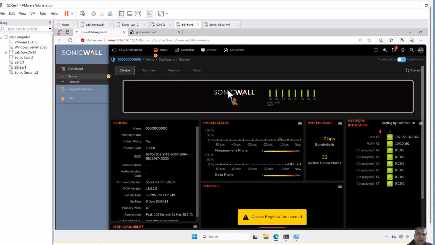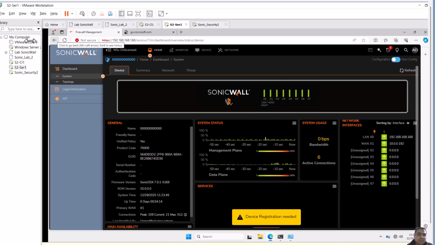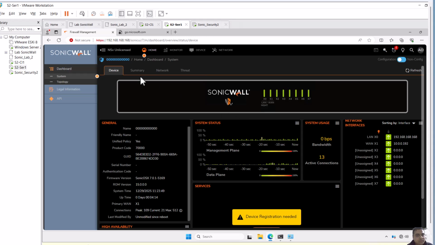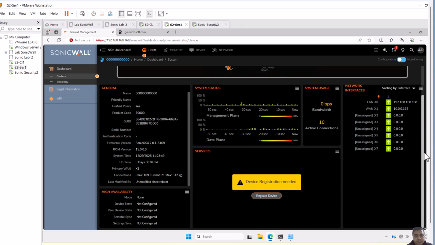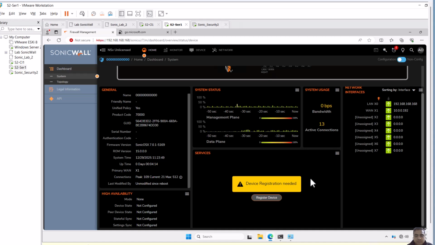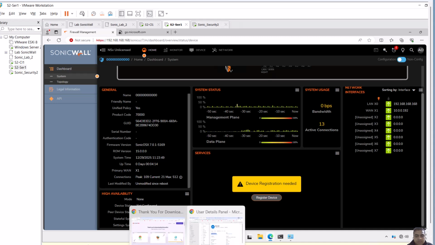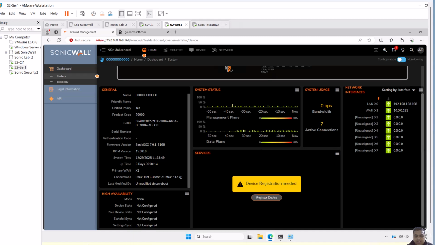So we have accessed the SonicWALL's first view here. See this summary? We have not activated anything yet. Product code is this one, SonicWALL is this one, device registration needed. We have not registered the device yet.